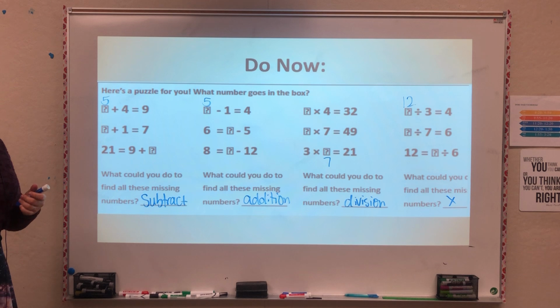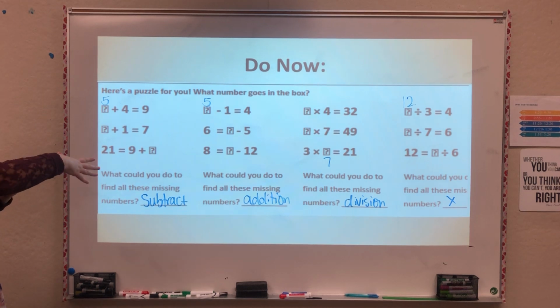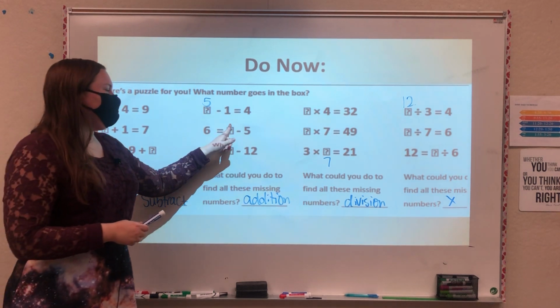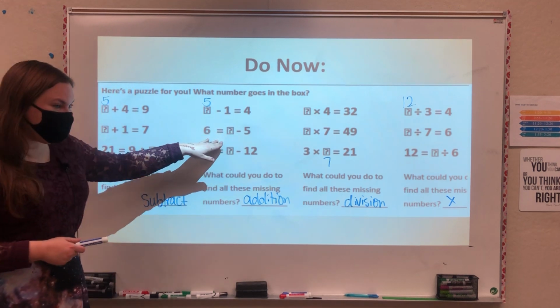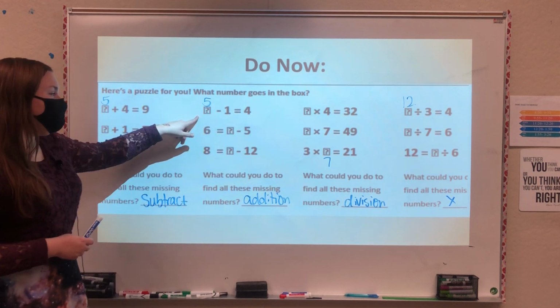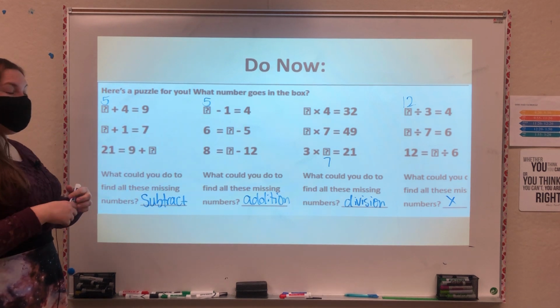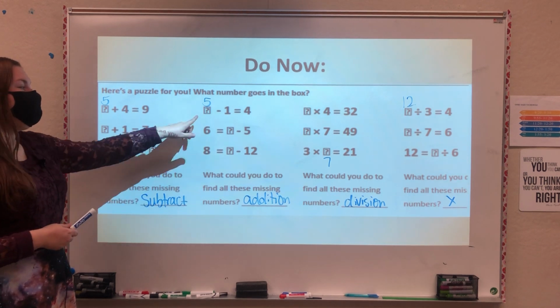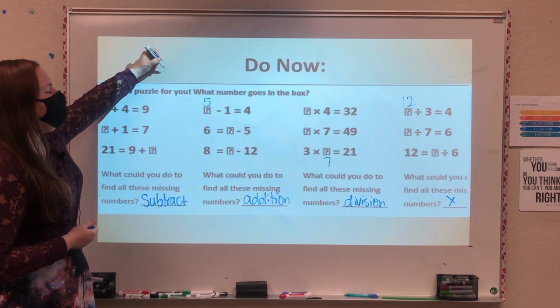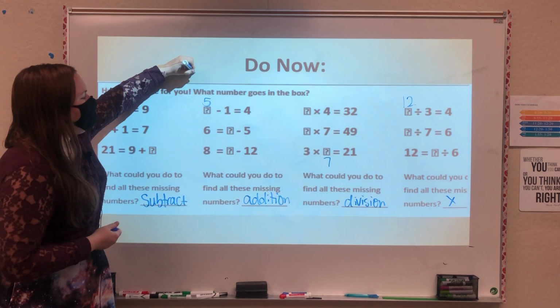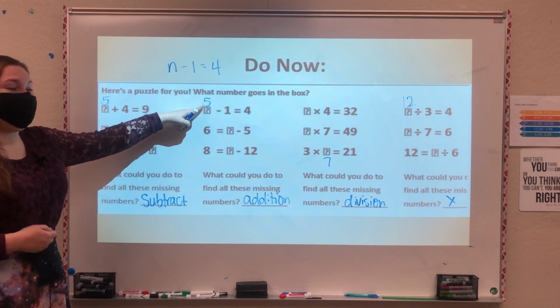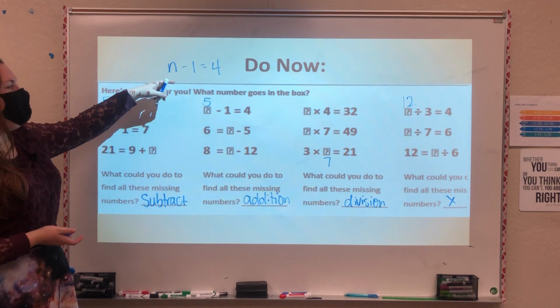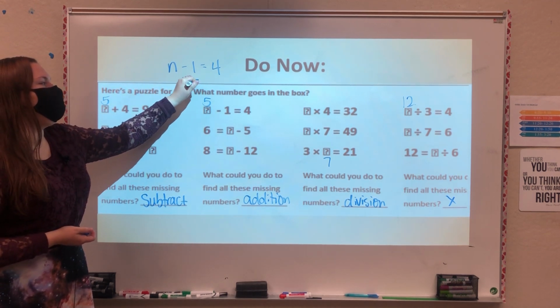What we're doing today is similar, and we saw this before back in developmental math last quarter. The difference is instead of having a box where you're finding a missing number, we're going to use variables. A variable, those letters, you use a letter when you don't know the number. So instead of me saying what number goes in this box, I could say something like n minus 1 equals 4. And instead of you telling me 5 goes in the box, you would tell me n, that missing number, equals 5.